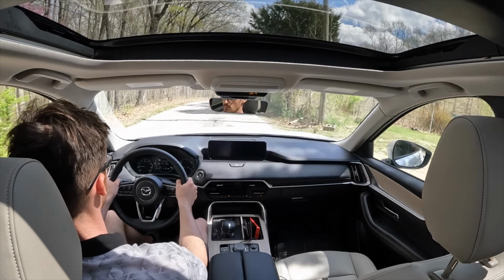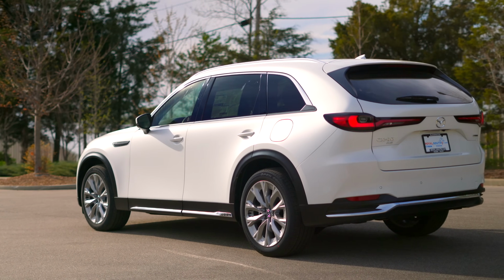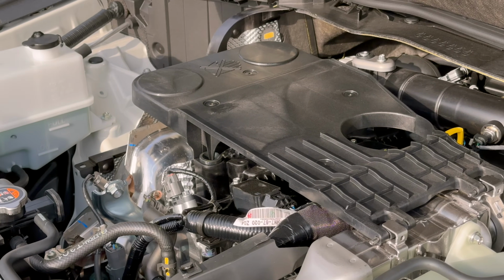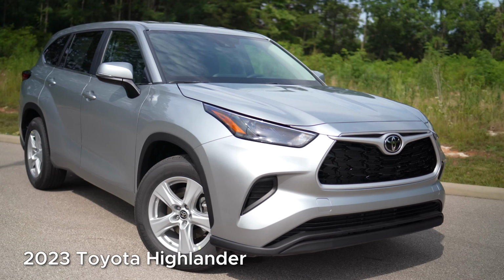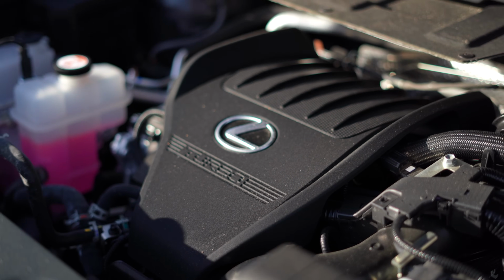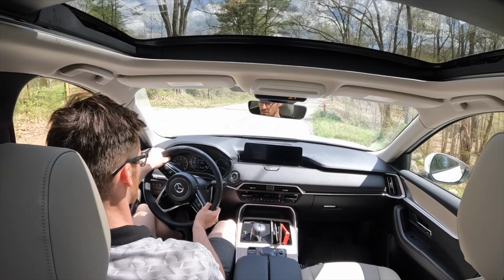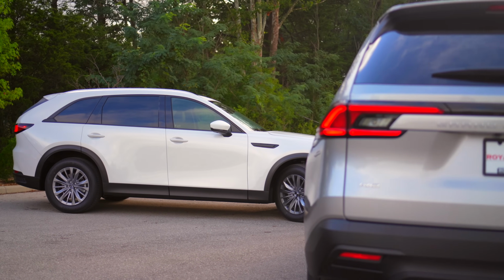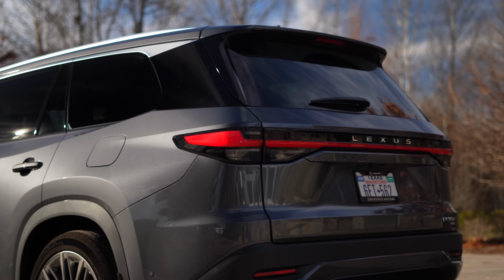When it comes to reliability, Mazda typically does well, but the CX-90 marks a fresh chapter for the brand. This in every way is an all-new powertrain for them, and it's an all-new model on top of that, whereas the Grand Highlander may have a new nameplate, but it does borrow much of its powertrains from other models. And an added bonus is that all of the Toyota engines use direct and port fuel injection to help keep the intake valves clean. Statistically, Toyota does live up to their reputation, so while there's not a whole lot of history here for me to digest, I would probably lean towards the Grand Highlander if you really want low running cost, as premium fuel and some Lexus parts will demand a little bit more from your wallet.